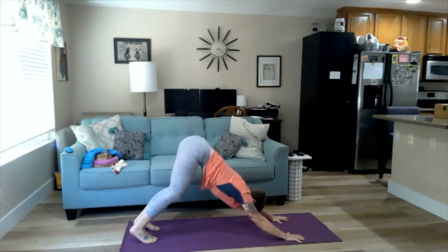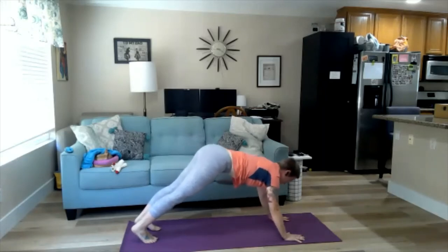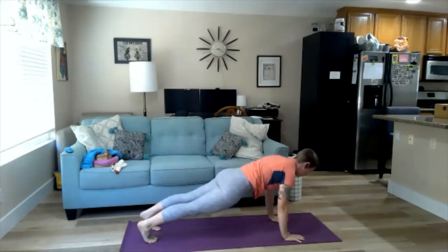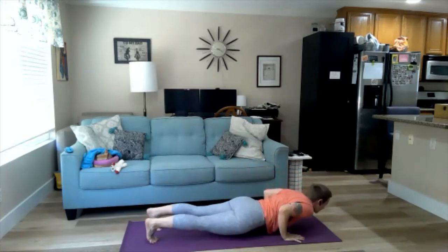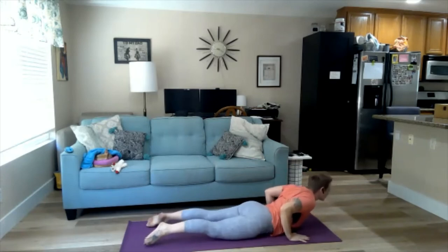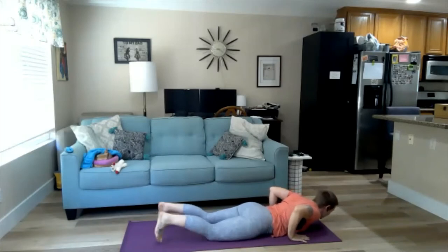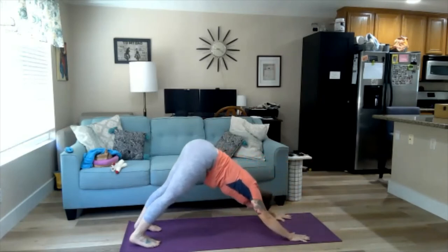Pulling those shoulders back and away from our ears. Good. Let's inhale forward into a plank. Plank can be on our toes or on our knees. Good. And now let's exhale. Chest will go forward. Elbows will go back. We'll lower ourselves down. And then inhale. We'll come up to a little cobra. So hands are underneath of our shoulders. And we'll pull those chests forward and then up. Good. Exhale down. Tuck those toes, activate the quads, press into those hands, and come back to our downward facing dog.